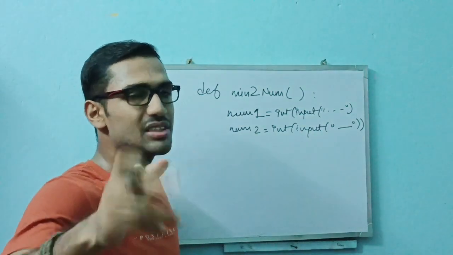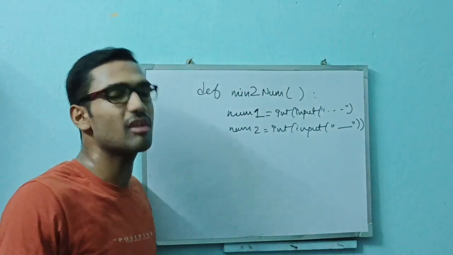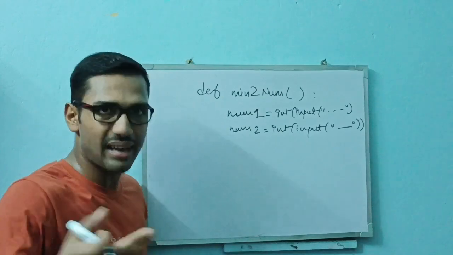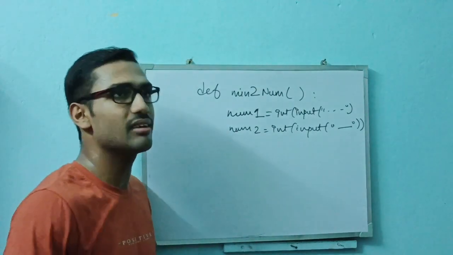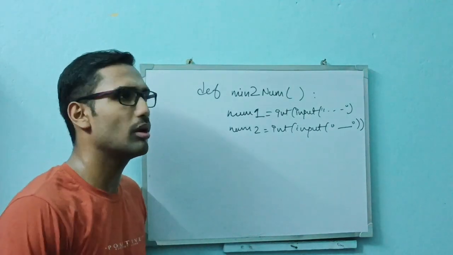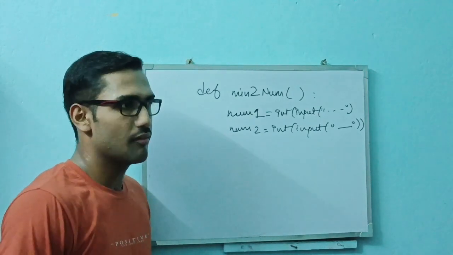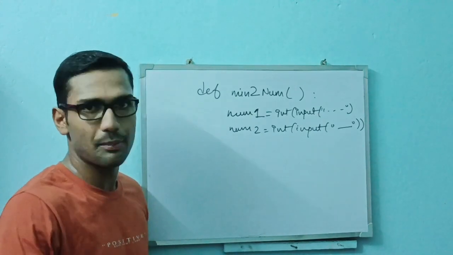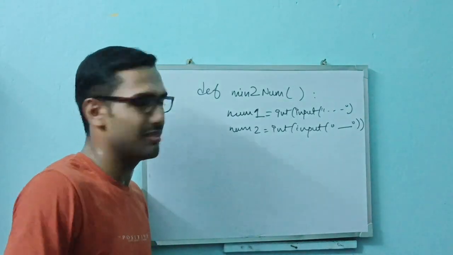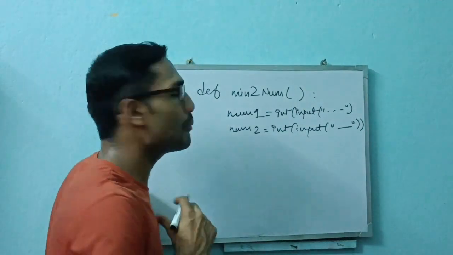Now it's time to find out which one of them is the minimum one. So for that I will be using a relational operator. Obviously there is no other option of finding the minimum. Yes, we have another one, that by subtracting the two, we can get an idea of which one of them is the minimum. But yes, the relational operator is a better approach for me. But we can write the same code in different ways, so it's totally up to you. This one is not the only approach. I should tell you that this one is not the only approach. So I'm going to use the relational operator.